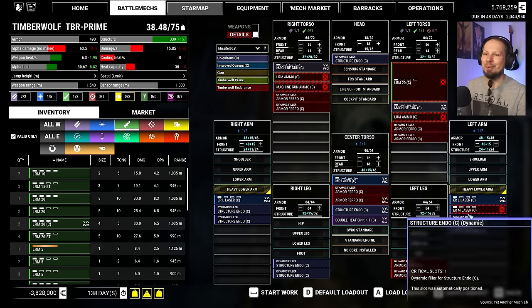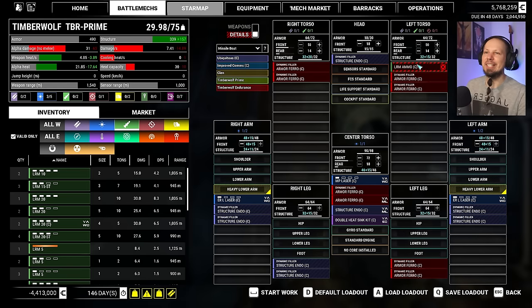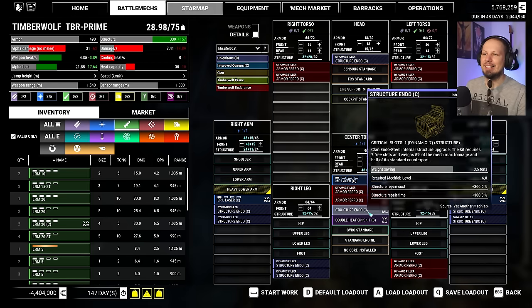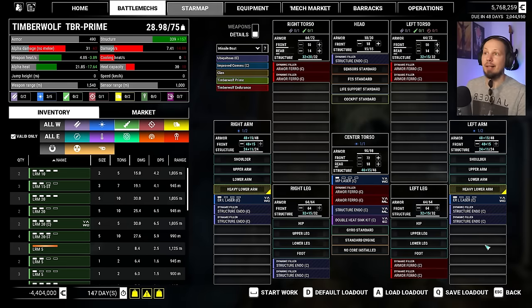3.8 million already. Oh my god. That thing is expensive. I'll drop the machine guns as well. I don't need them. I don't want them. So yes, we have doubles. We have Endo and Pharaoh. The lasers are still fine.